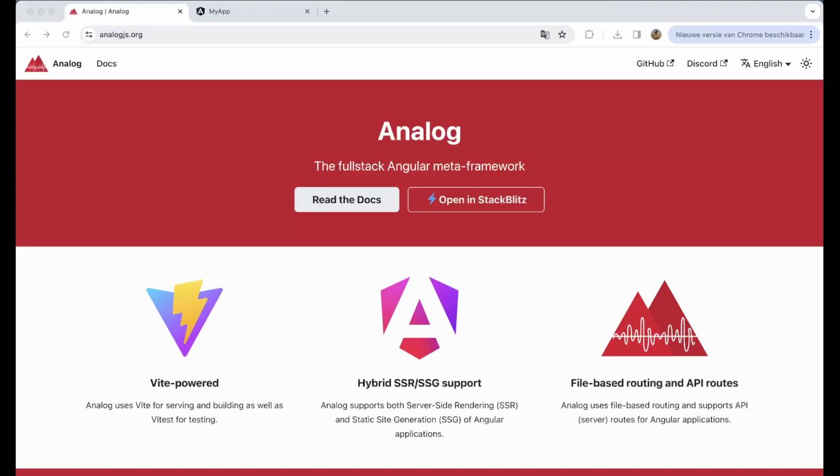Analog supports both server-side rendering and static site generation of Angular applications. Analog also uses file-based routing and supports API server routes for Angular applications. So it has a lot of features similar to next.js for React, but then for the Angular world.